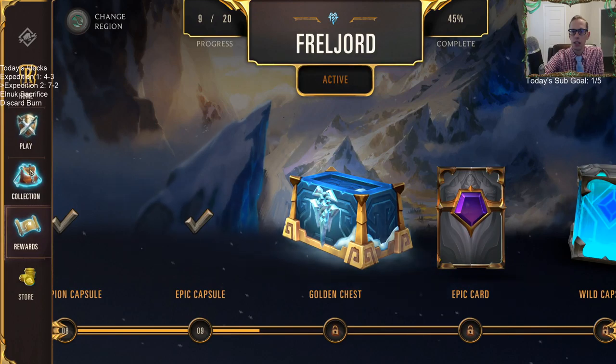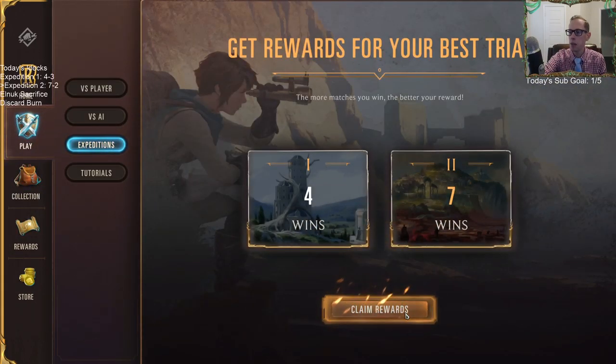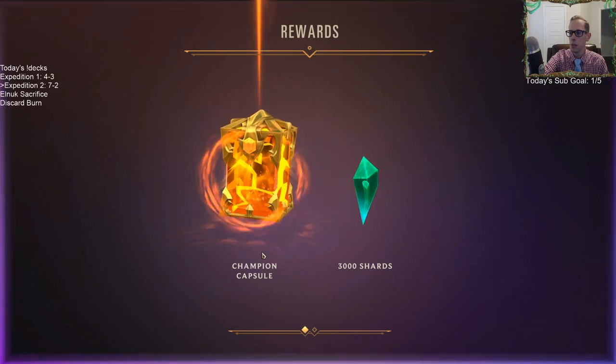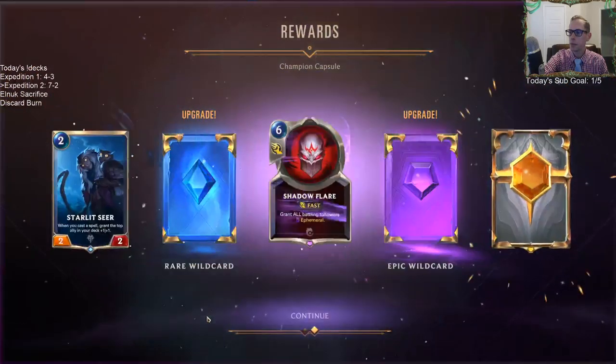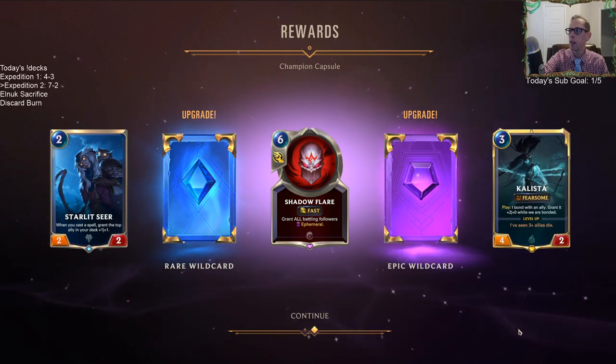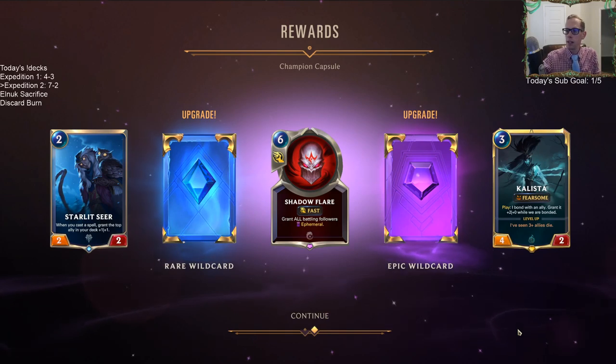All right, now let's check our other. So that's our second time we got upgraded for a champion today. So that's awesome. So we get our 3,000 shards and a champion capsule. Big time win. All right, we got upgraded to a rare wild card and an epic wild card, and we get our last Callista. Wow, awesome.